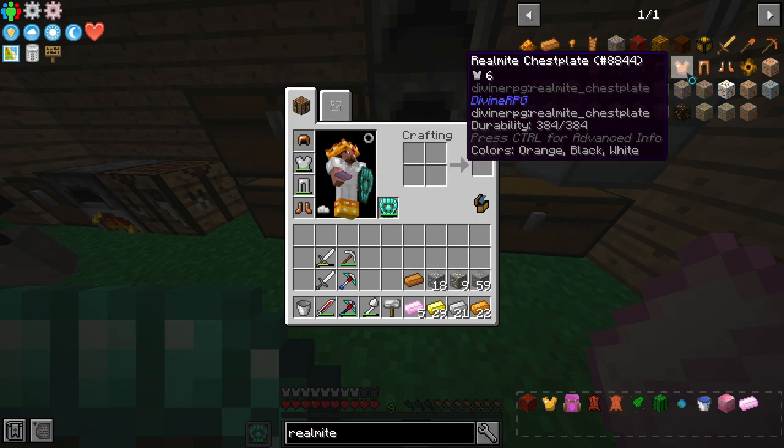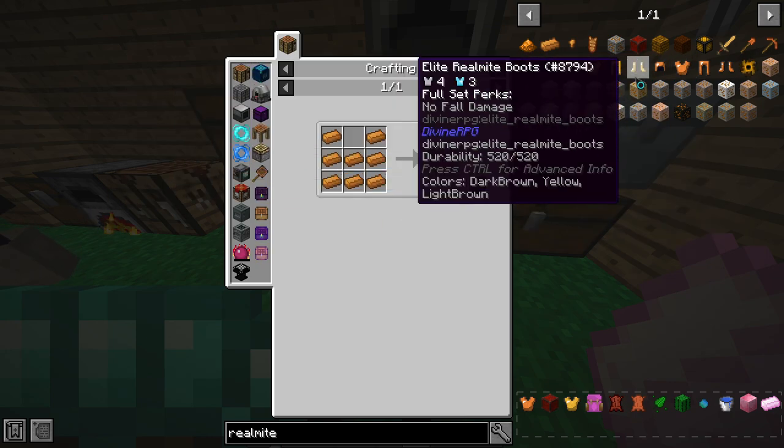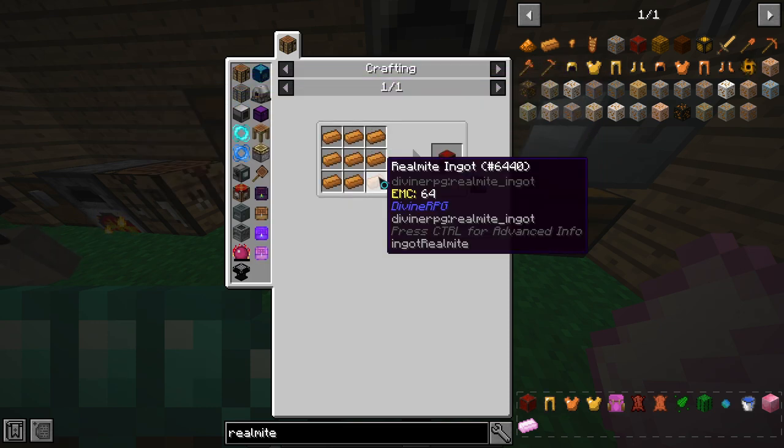What is a real might? Does a real might sword do anything special? I don't think it does. What about the pickaxe? I was just doing regular real might. Oh, is there like different types of real might? No, I need elite real might. Elite real might is made of real might blocks.